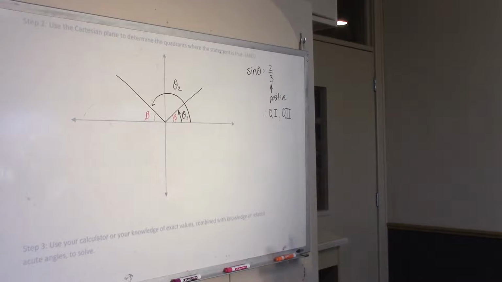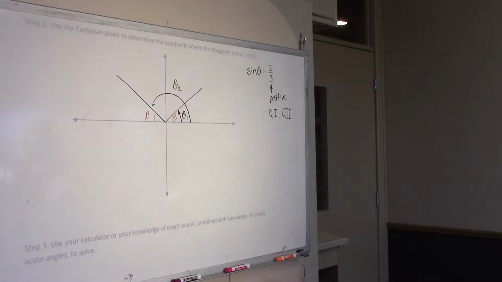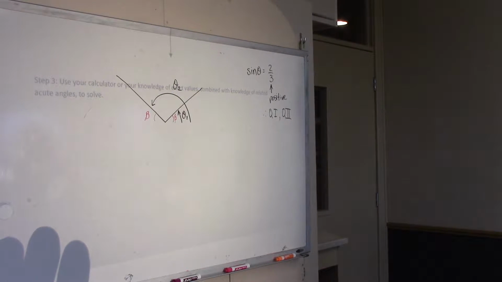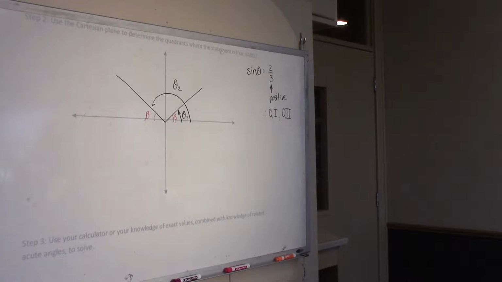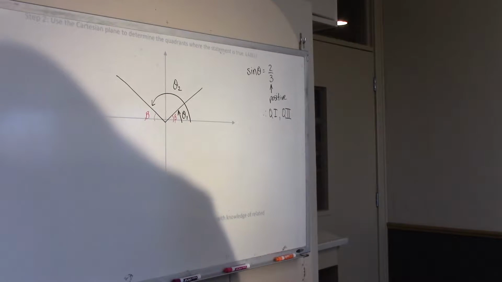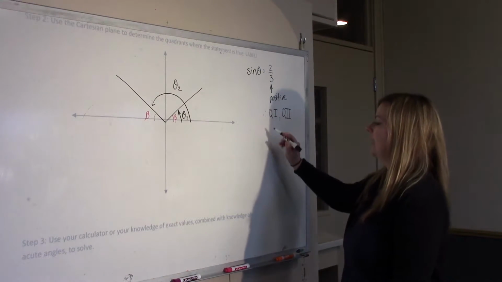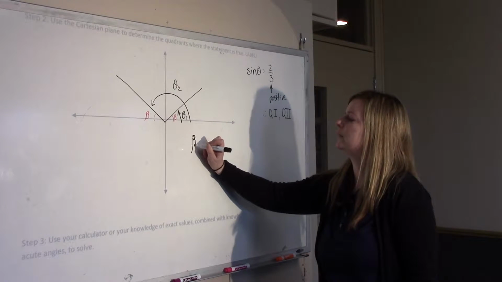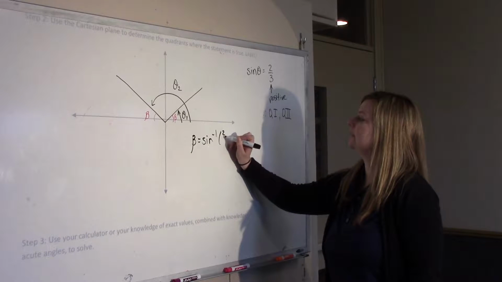So we're going to use our calculator for just general knowledge of exact values to solve this, okay? So you should be writing this underneath here at step 3, but I think it's useful to have this diagram up while I'm solving, so I'm going to solve it up here, but you can use the space below to actually write this stuff. So the first thing we have to do is find beta, okay? So beta, we just undo sine to find beta, right?